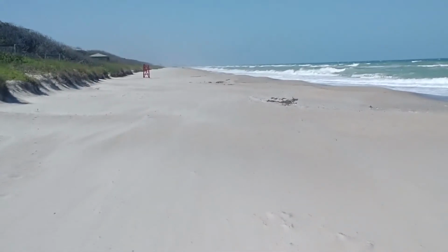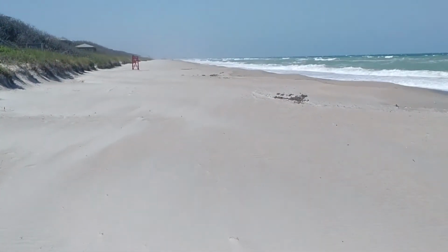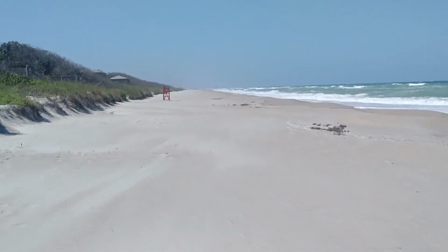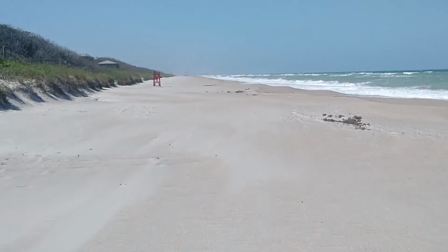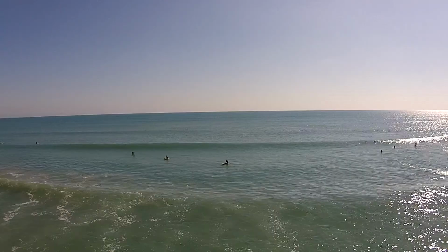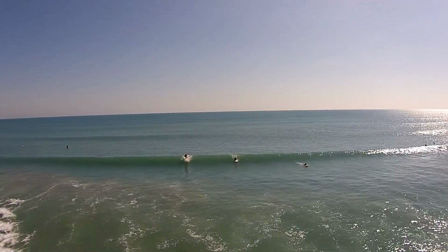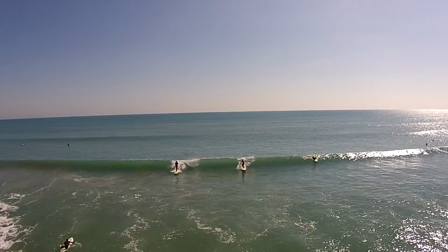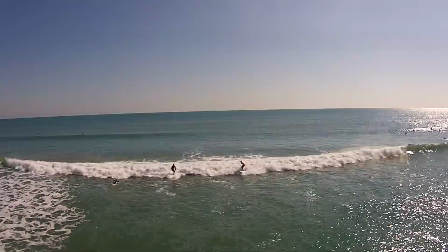Here in Brevard County, there is a beach renourishment project in process due to the occurrences of Hurricanes Matthew and Irma, as well as typical longshore transport. In a beach renourishment, large amounts of sand are placed in select locations, and it is then distributed down the coast via longshore transport. In doing this, the sand becomes a physical obstacle, preventing damage to structures and allowing for more beach to be used both by people and the environment.